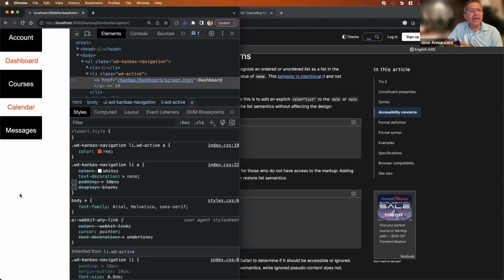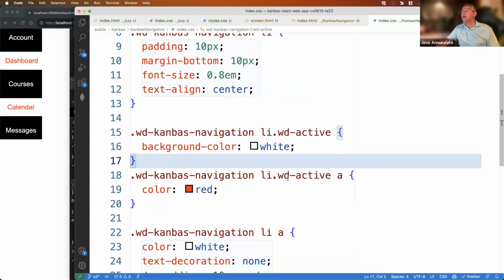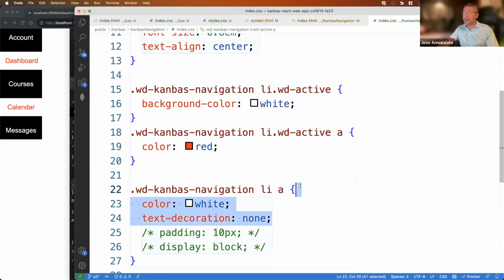For the styling for anchors, could it be without li when referring to it in the CSS? Yes, we could. Well, actually, no, because we need the active. We need somebody above that has the active, then the anchor becomes red. And we want to make the distinction that when it's not active, it renders white.